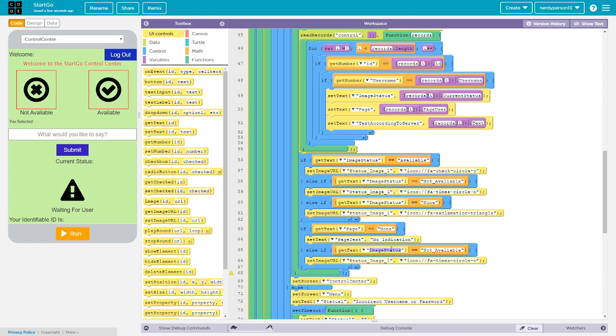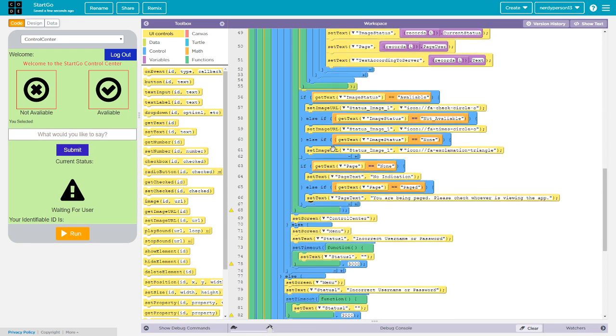But if it does, or it says paged, then it will set the text again, as in you are being paged. Please check. You are being paged. Please check whoever is viewing the app. All right, there you go. All right, and then we have that time loop ready.